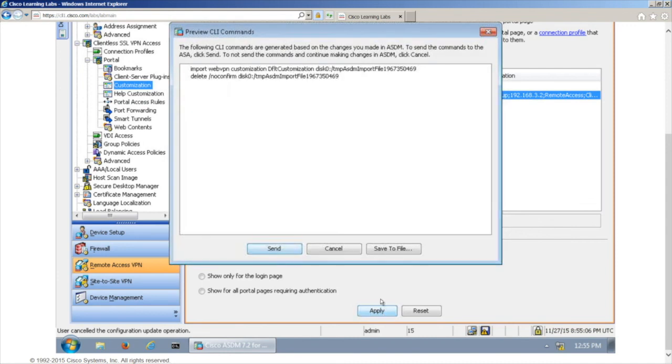Notice down at the bottom, this on-screen keyboard area, you can choose not to show it, or you could provide it for the login page or for all portal pages that need authentication. That's kind of a countermeasure against keystroke logging or key loggers. By using an on-screen keyboard, it gives us an extra layer of security there. So that's an option for you to keep in mind. Let's click on Apply. Here's the sending the commands over to the appliance. Let's go see the results.